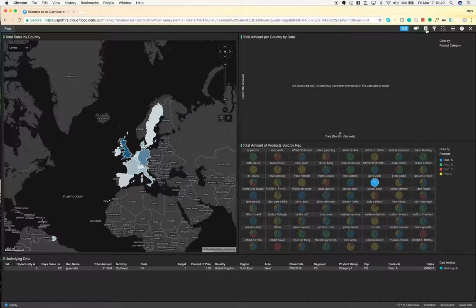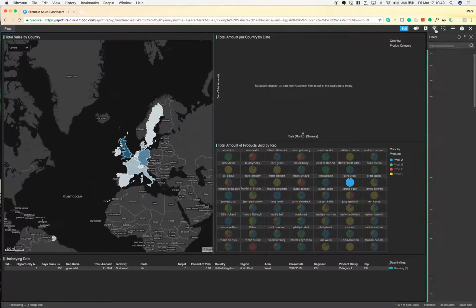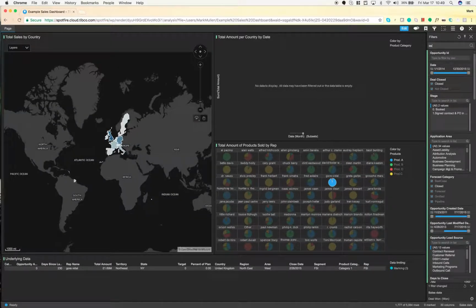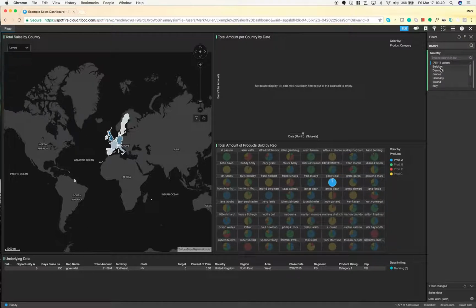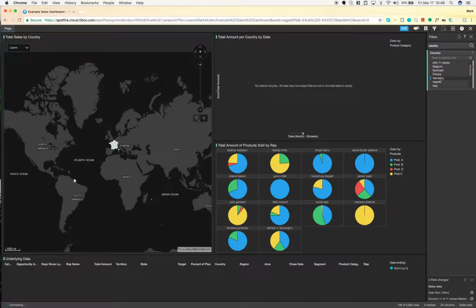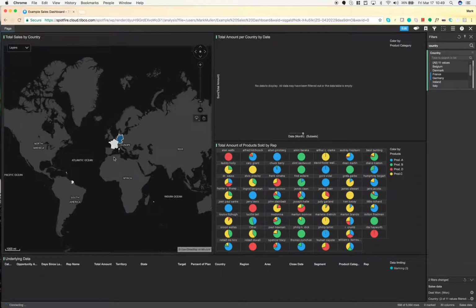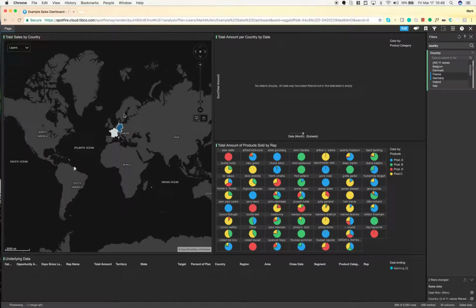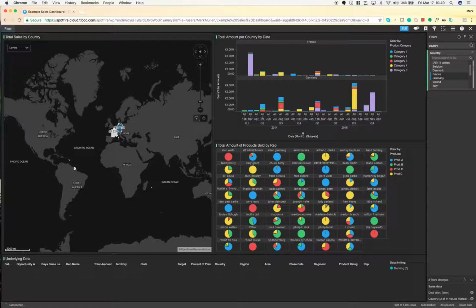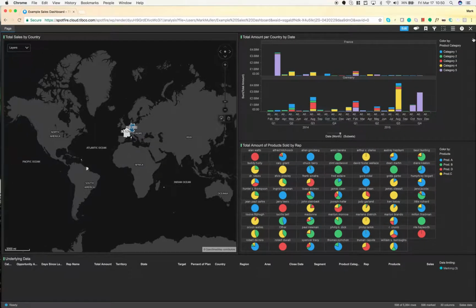And if I were to utilize this feature as a consumer, which is our bookmarking feature, that means that I may just want to be looking at, I don't know, a certain country, so I can filter down to my countries. I may just want to look at, say, France, Germany, just those two regions. And I can see that they're completely filtered down here. If I look at these two areas, see a breakdown, but again, this might be the view that I need as these countries' managers, so I can just make a new bookmark, and rename this to my France and Germany sales view.